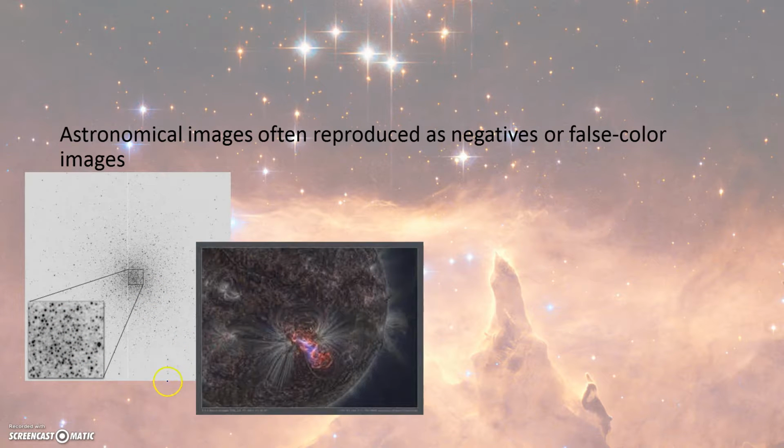Okay, we also have right here a false color image. In a false color image, they take and manipulate the color of it so that you can see more detail. So this here is a picture of a solar flare, and normally when it's a solar flare, this would be the sun. It would be nice and orange, and then the flare part here would be a darker color. And that's not the case here. They wanted you to see the flare, not the actual sun. So they change and make it a false color.